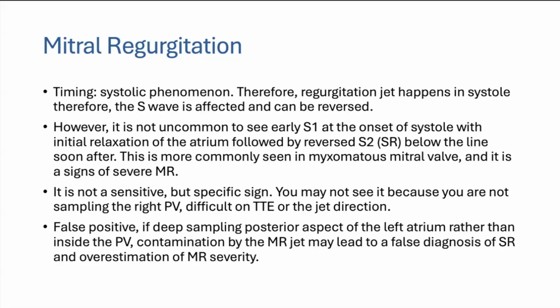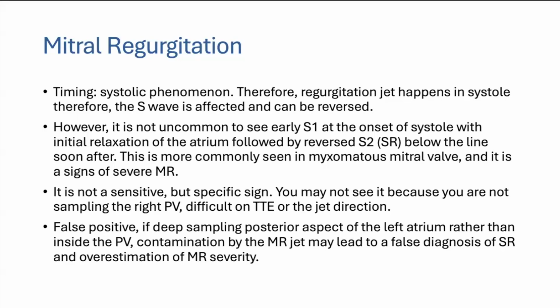if you remember, the regurgitation doesn't really happen early. It happens a little bit more delayed. So the early part S1 is positive, and then when the regurgitation happens, S2 becomes reversed. So the reversed S wave is not a sensitive but a specific sign. You may not see it because maybe you're not at the jet location or direction, because you're not sampling the right vein. But if you see it, it's specific.